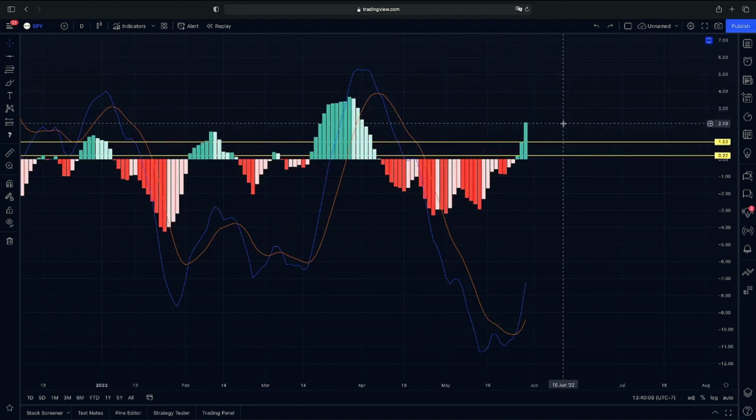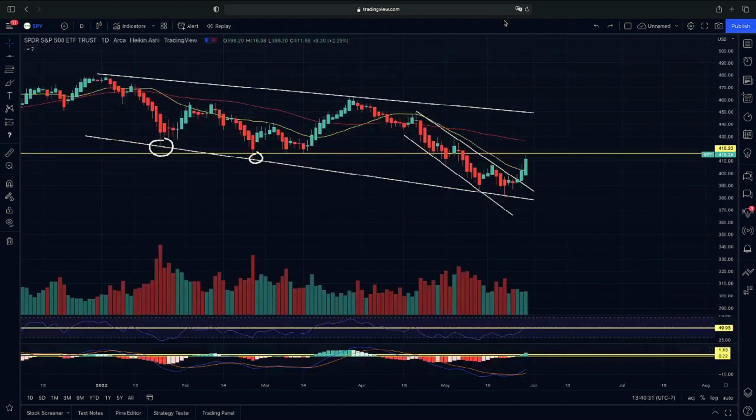But again, in my opinion, very much overextended on a major bounce, a 4-day bounce that we had to make up for 3 weeks of sell-off this month. So again, a major bounce, but we're going to be careful because that could be overextended for a possible retest, and then we'll be looking for that stronger strike again to the upside. So that's what we're looking for here.